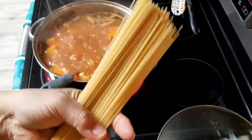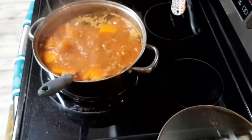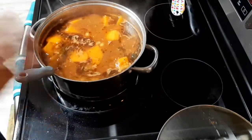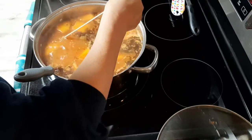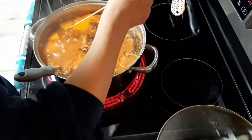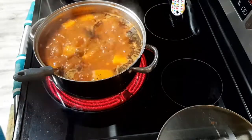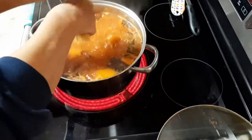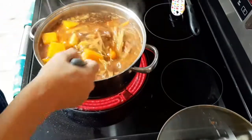All right, so here are my noodles, angel hair pasta. I got about a quarter of the 1 pound box. Let me make sure. Yep, 1 pound box. So let me go ahead and make sure that these vegetables are cooked, or just about there, because we got to cook the pasta for about 8 minutes. Yep, it's cooked. Went right through real easy. So you're going to take your pasta and you're going to break it in three. And then we're going to cover it.